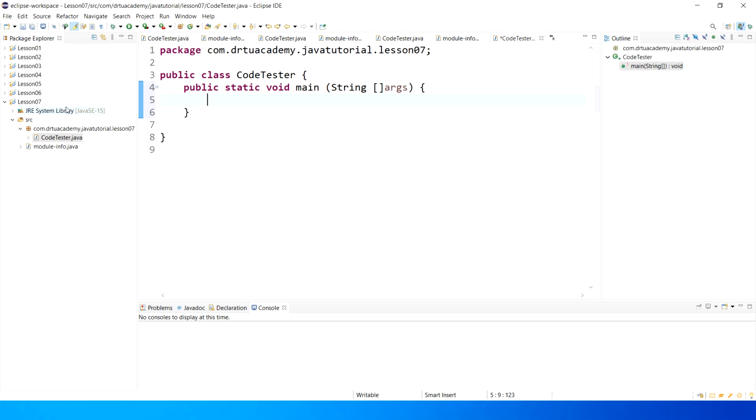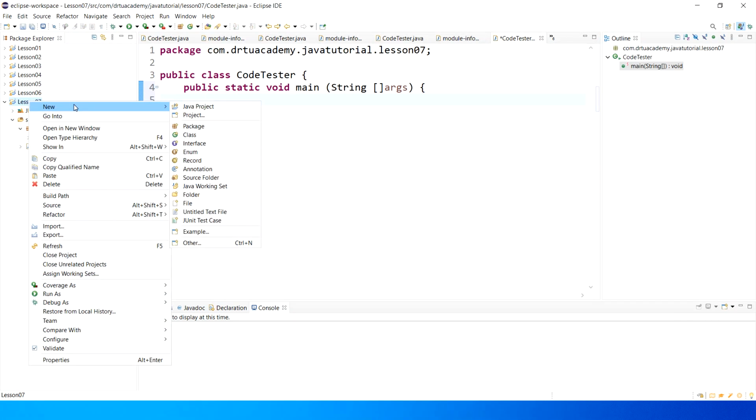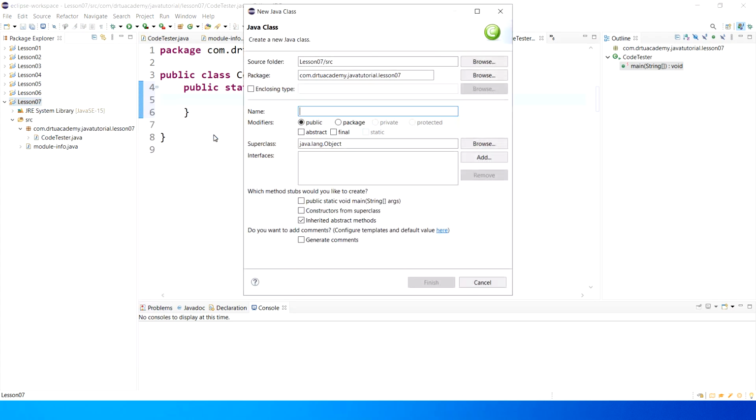Now let's create another class. Right click, new, click on class. Let's create a class called user. Click on finish.